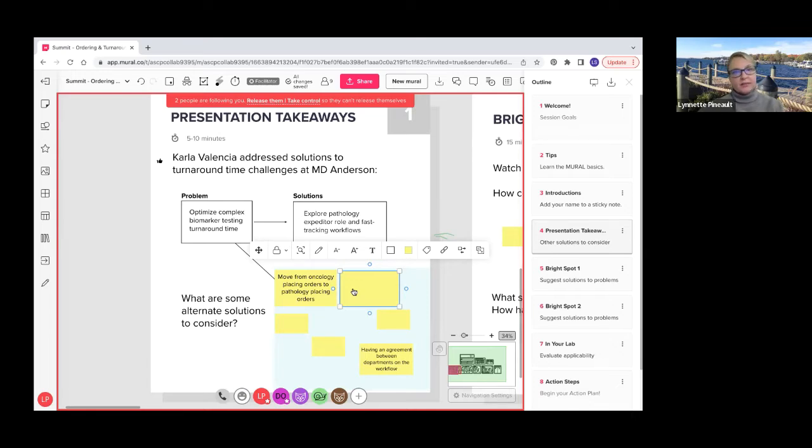We send those out, placing them through a portal. And in doing that, sometimes, especially in the early beginnings, some oncologists weren't even really clear on what they were ordering. They knew they wanted a MET, but which MET did they want? What was interesting in my experience was that we were standardizing the ordering patterns between 2 oncology teams within our organization, and one was using MET with exon skipping and one was not.